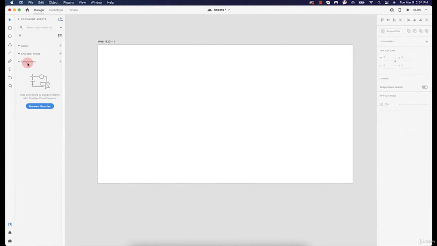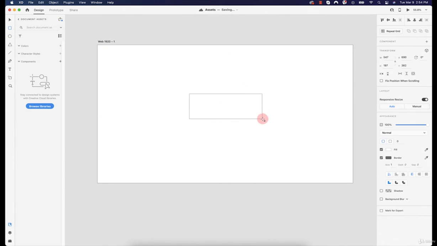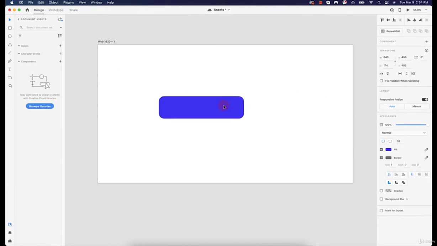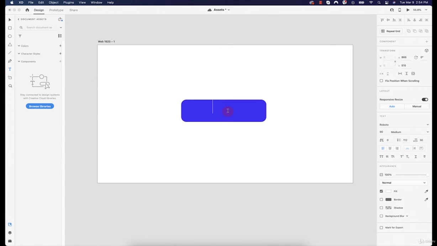Okay, I just removed those, and we are going to create a new component because they are more complex. That's why I want to show you more in details. I will create another button. Let's make it like this. I'll change the color to anything that I want. I'll make it purple. Okay, now go to the selection tool, move it here, and we will add a text to it. I'll write buy now or sign up, anything that you want.